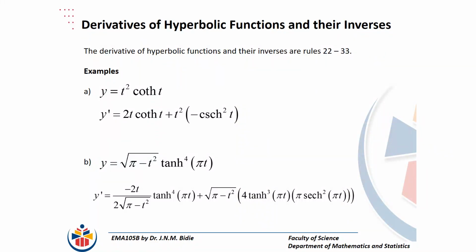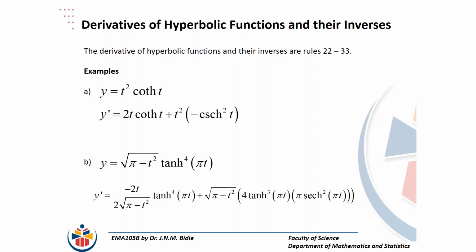We have here t squared coth t, the derivative of which is, using the product rule again, the derivative of t squared is 2t, and I take down coth t as it is, plus take down t squared, and the derivative from the tables of coth t is negative csch squared t. And you may be able to simplify that. When you simplify, we will just take out the negative sign. We go to B.